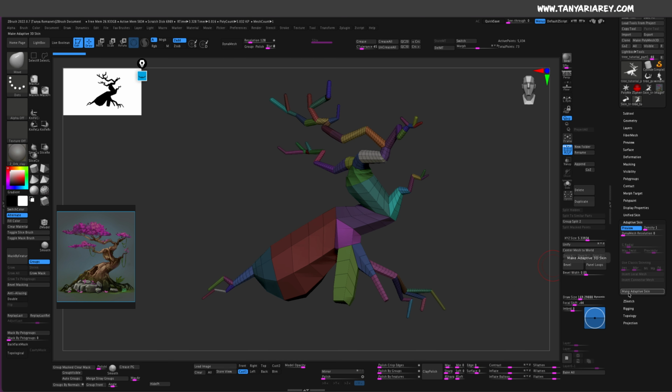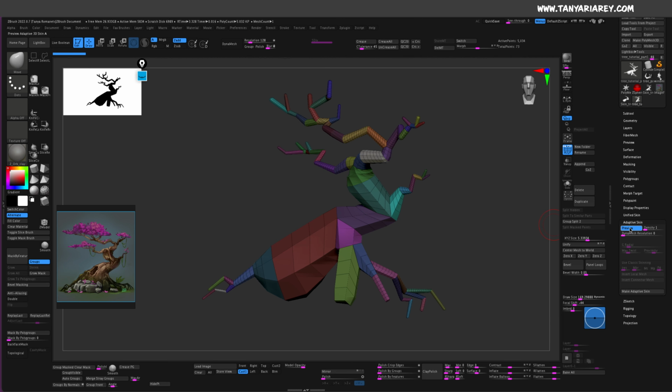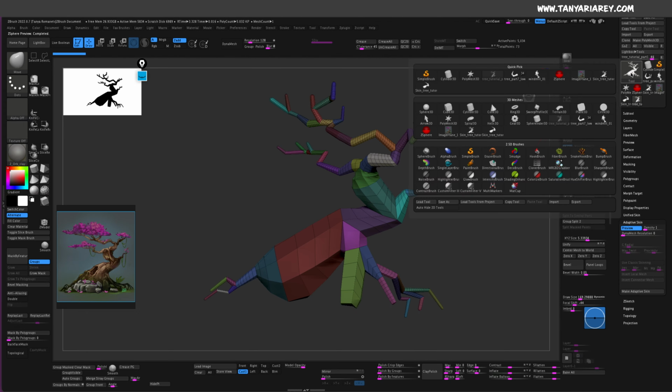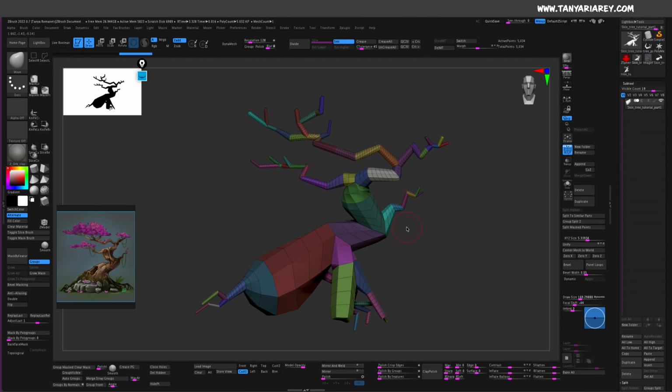When you choose make adaptive skin, what ZBrush does, it creates you a new tool. So you need to go back to tool and you need to find this new mesh that it's been created as a separate tool. Because if you keep working on the same tool, your current tool is still going to be this sphere. So if I switch preview off, you see it's still this sphere. So go back to tool and select the new tool that has been created. And this is the one that we are going to use for any further sculpting.